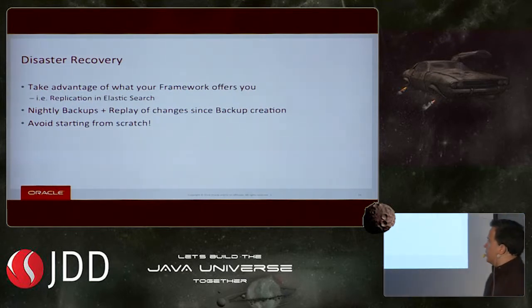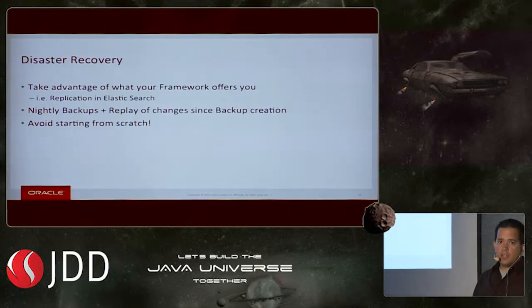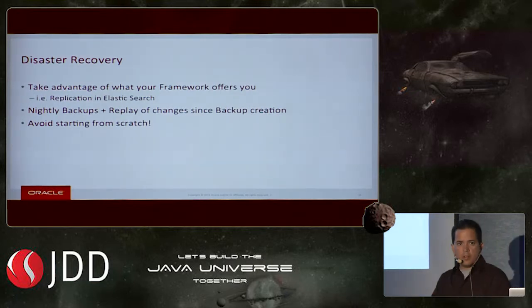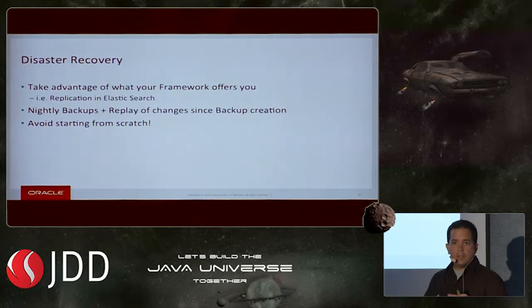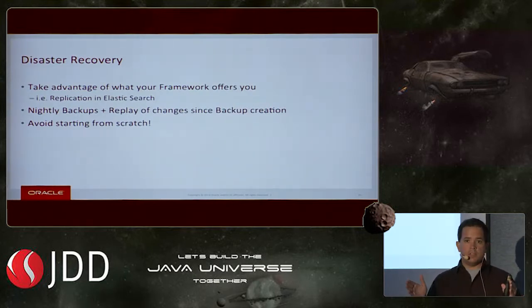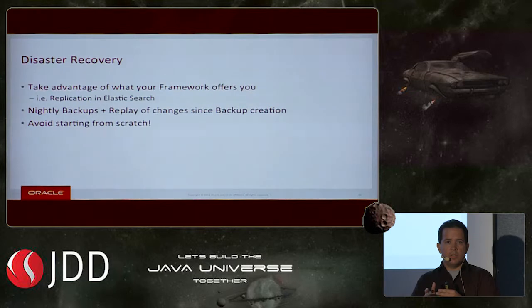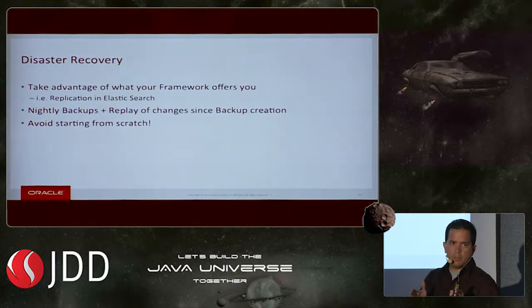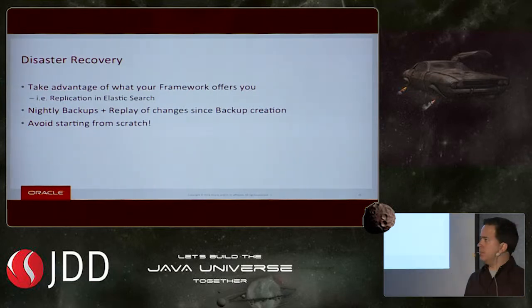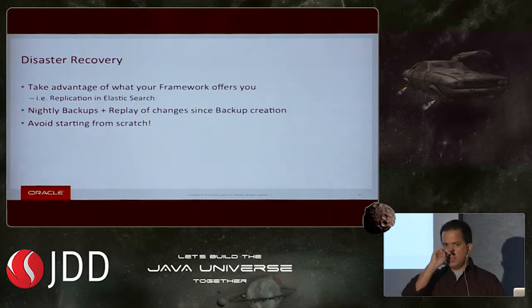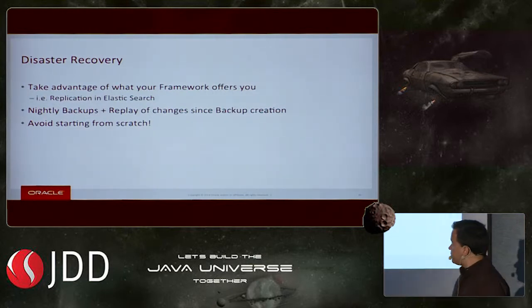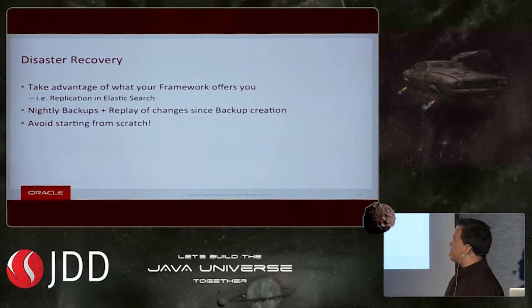One thing that we do, we really never want to have to reindex these things. So we have nightly backups, snapshots of our indexes, so that if anything goes wrong, instead of having to resend all the data to be reindexed, we can just restore from last night's backup and then replay from the message queue from that time till now. So we can always be caught up. It's a matter of just moving a file over and then replaying those changes that happened that day, so our actual work is to redo what happened that day versus all time. So it's a very easy and effective way of recovering from issues. And yes, always avoid starting from scratch.